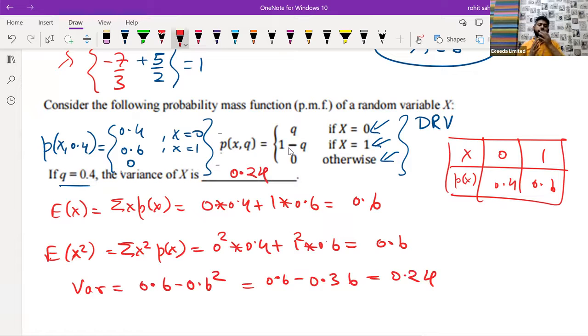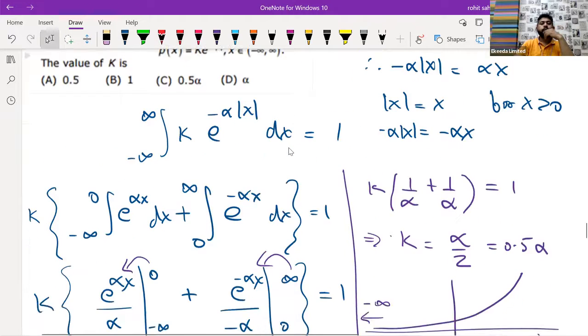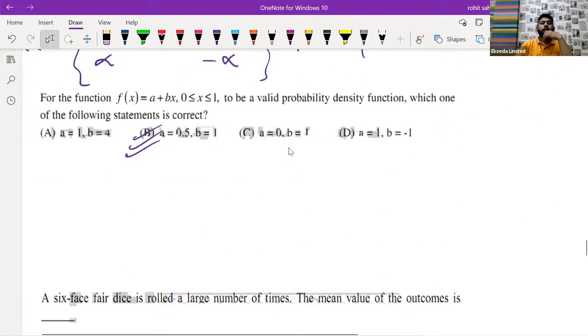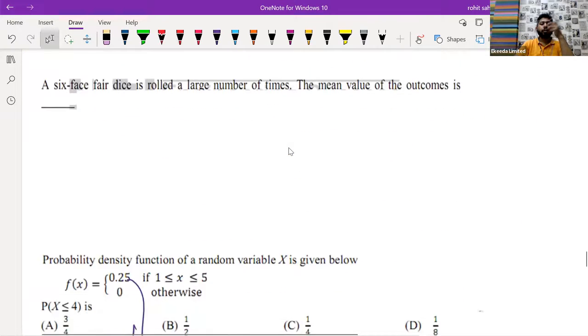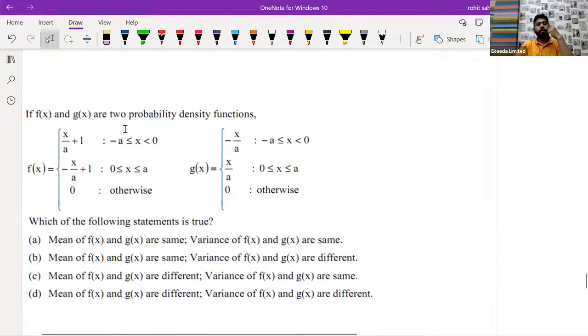Right? Nothing much, it's a discrete value, but you need to construct your probability density table as per the value of Q in this case. The density depends on the value of Q. That's it. This is how you have to recreate it. Fine, and then it's just a formula. We're done with this. Mean value, you can do this, of course. We'll see that. This is done. This is okay. Do this one. First let's do this one.